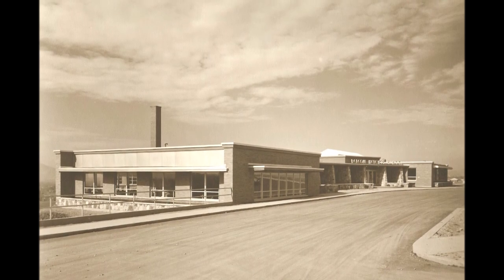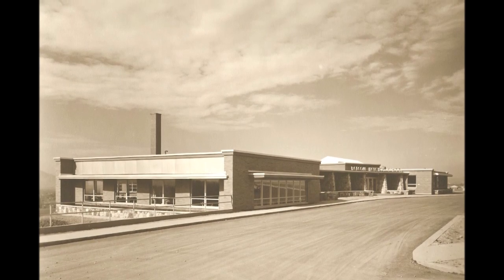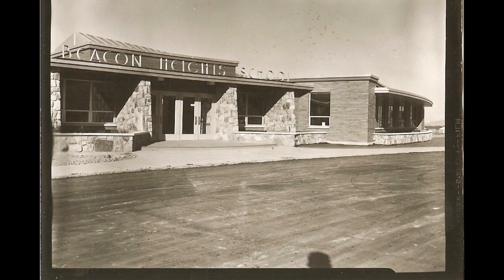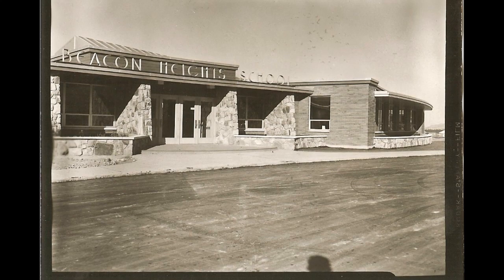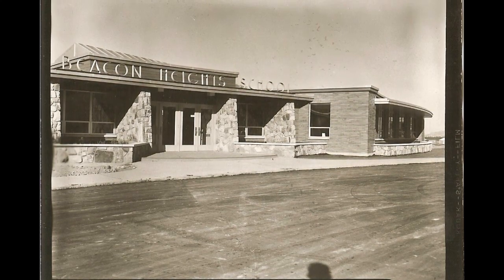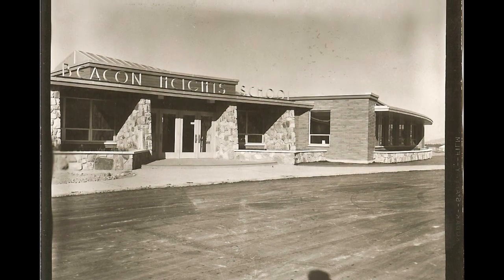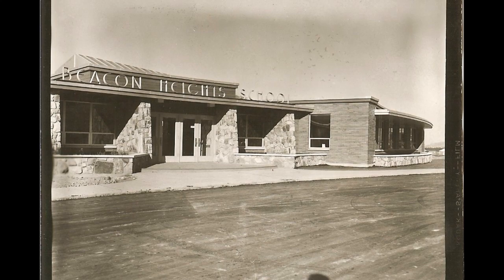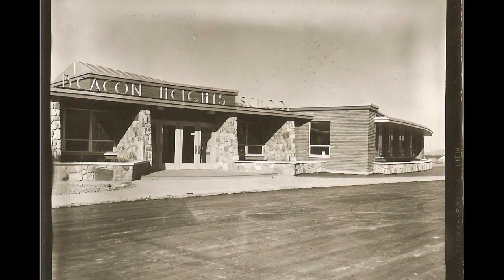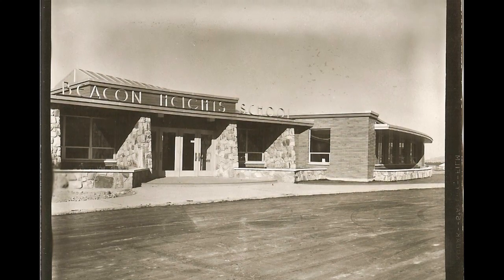The blueprints for the building showed the name of the building was the 2500 East School. So when it was being drawn up, they didn't even have a name then, but it was on the same floor plan as the building that became Grandview. And you've probably seen the Grandview show that I have up here on the channel. Grandview was known as the Connor Street School in its plan, so it didn't have a name until the very end either. But you can see here, it's 1954, and how it looked.